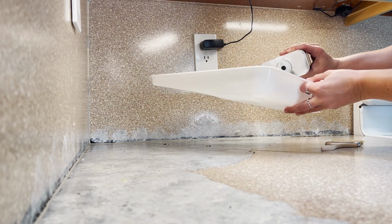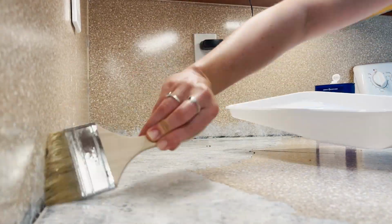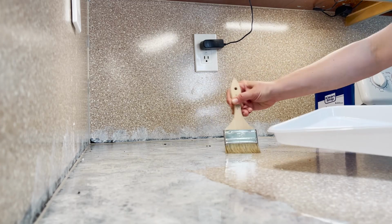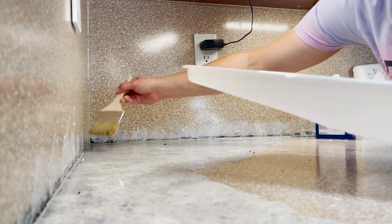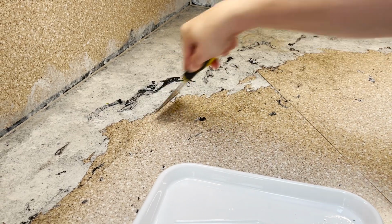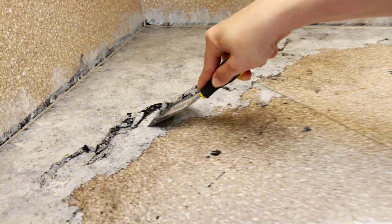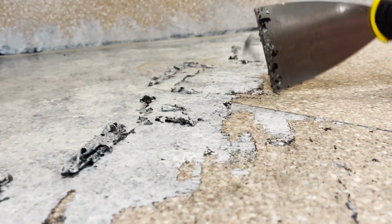I wanna scrape the rest of this stuff off and get it going so that we can start repainting. Okay, so I just basically used that paint thinner that the Home Depot guy suggested, and I painted it on the countertops and on the backsplash area where I had some of that other primer from before. I really was hoping for the best at this point. And this is where Kendra started scraping the countertops, and it did come up a little bit easier, but this was not what I was expecting. I thought it was just gonna peel right off.